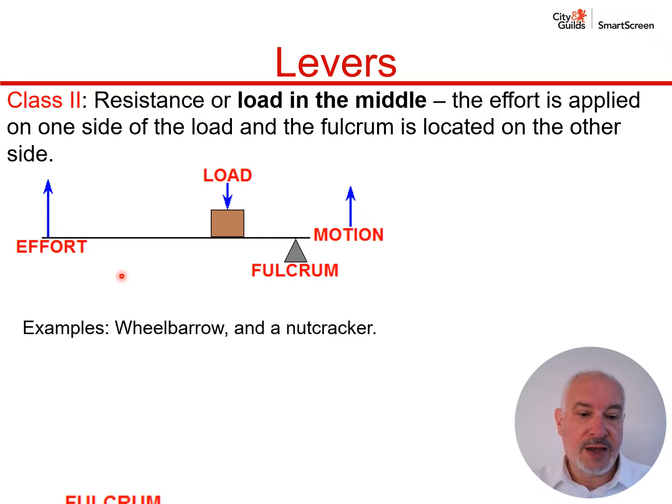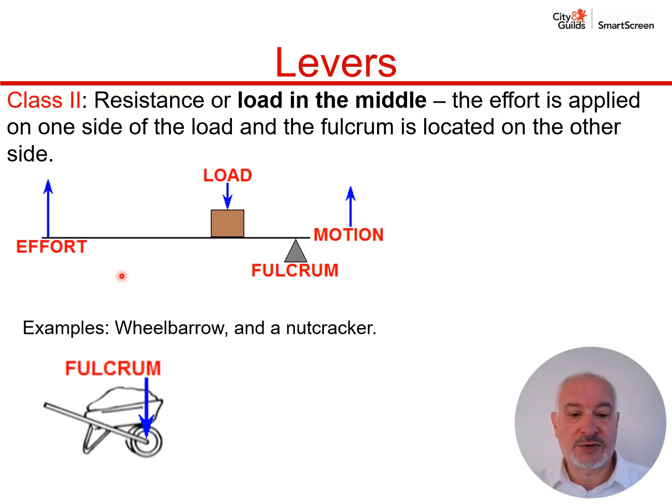It's using the principle of the lever. The examples to think about are the wheelbarrow, which is one of the most common items found on a building site, and the wheel position on the ground is effectively the pivot point or the fulcrum, and the handle at the very end is where you're going to apply the effort. What we do, of course, is lift the handles, and that lifts the load in the middle, and we're able then to push it along on the wheels.